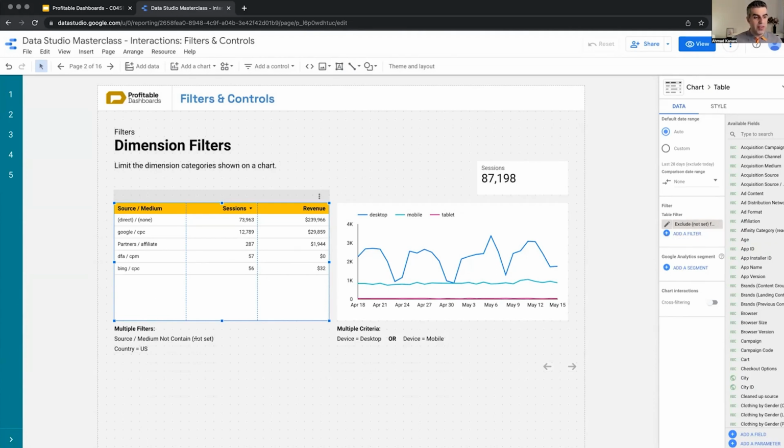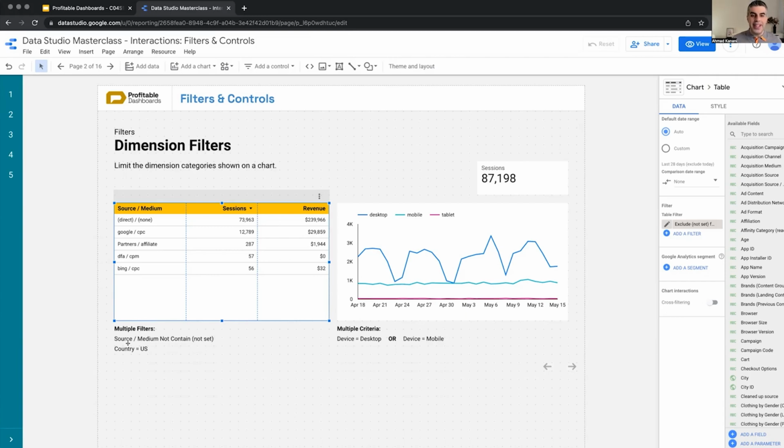So the first filter is applied based on a dimension that we can see on the chart. Now, we might believe that a dimension should be on the chart in order for us to be able to filter on it, but it's not true. I can filter this chart based on a dimension not present on the chart. And this is important to know.